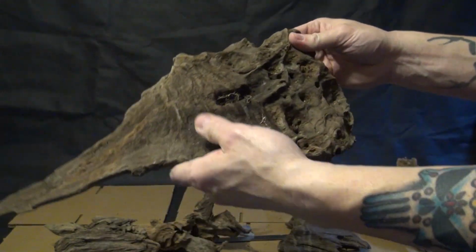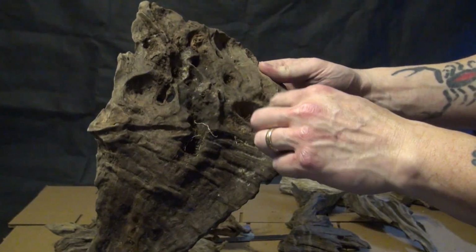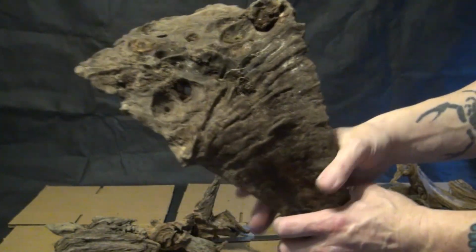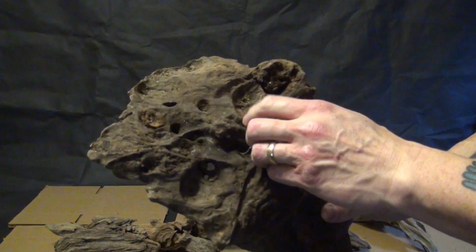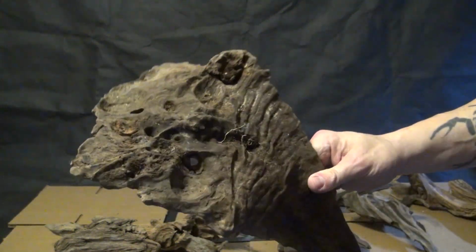I don't know. All the little holes in it. Looks like a woodpecker was getting it maybe. No, that was growing like that. I don't know how that would happen. Maybe water.